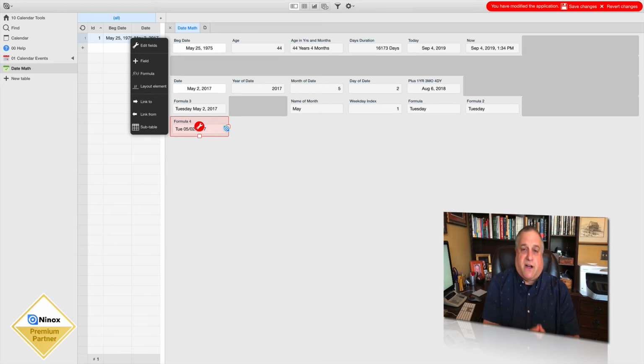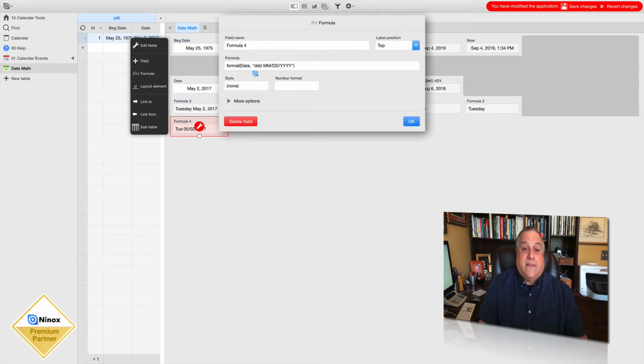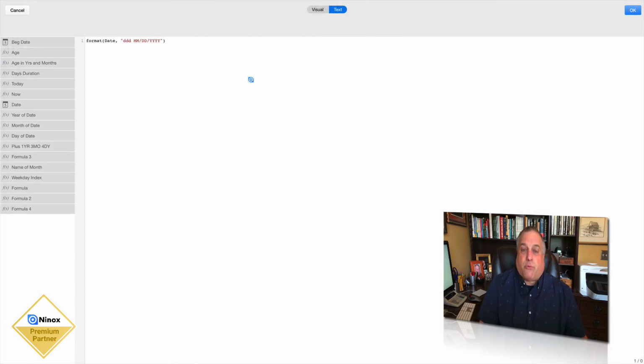Parameters to functions are either other fields, other formulas, or keywords as defined by Ninox. In this case, we are using 4 keywords.